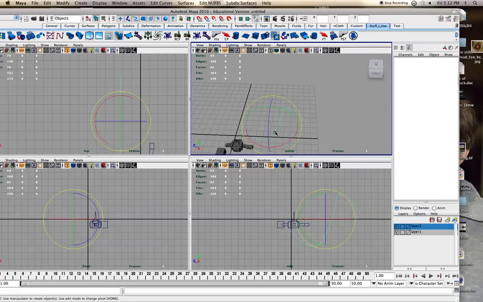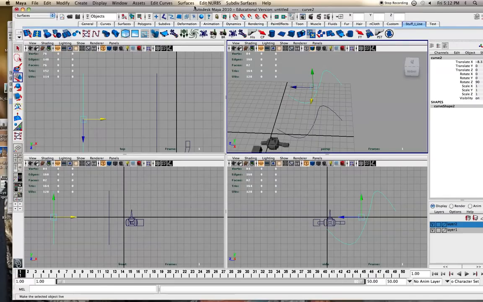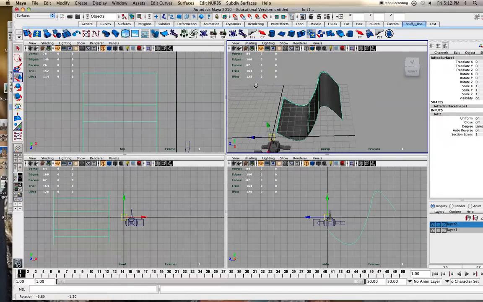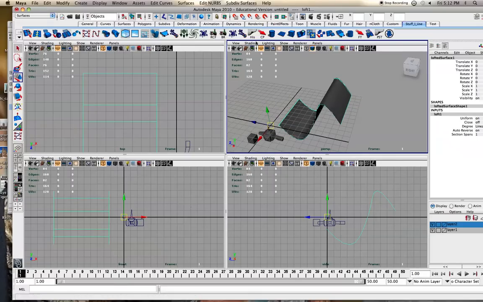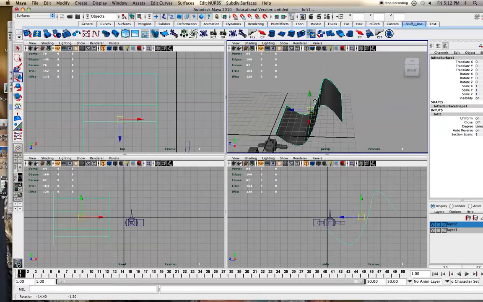And this is really showing you where you'll get into problems with history. I duplicate it and move it over here, and I'm in my menu. If I go to surfaces and select both of these and then loft it, it'll actually create a shape between those two. And you can see center pivot's way off. I want to reset that. I use that all the time. Now it's in the middle.